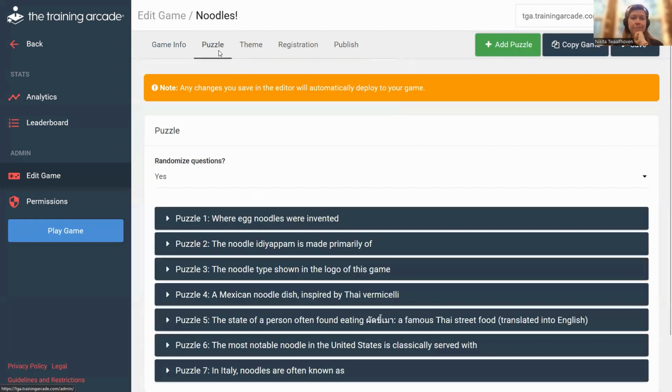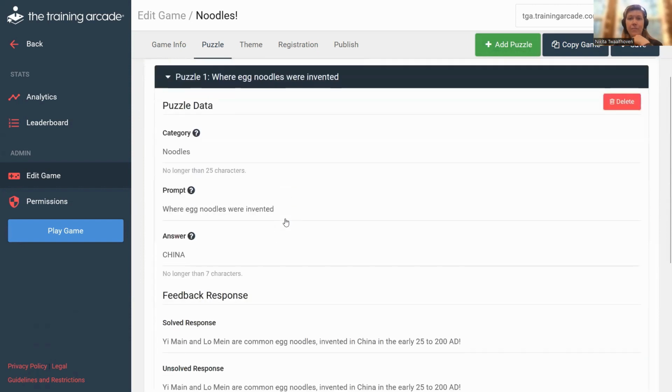On the next tab, you'll be able to add puzzles, a puzzle at a time. Everything in the puzzle field functions the same. The only difference is that we've named it differently. So functionally, everything is the same. As I mentioned earlier, instead of questions, we're renaming it to puzzle. And a new feature with our puzzles is this functionality called categories, which long term will allow you to sort your questions or puzzle types into certain subsections.